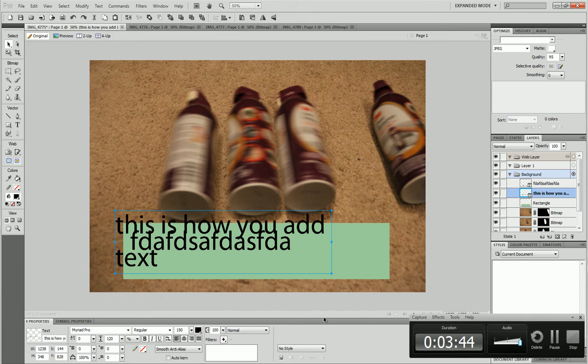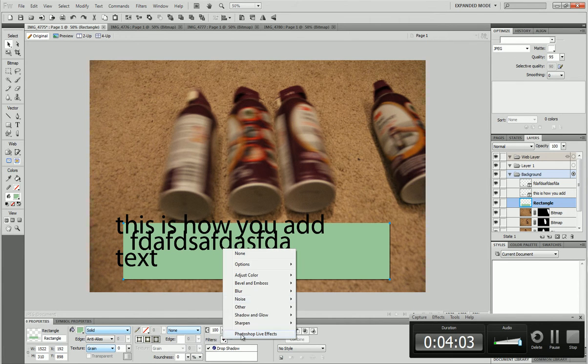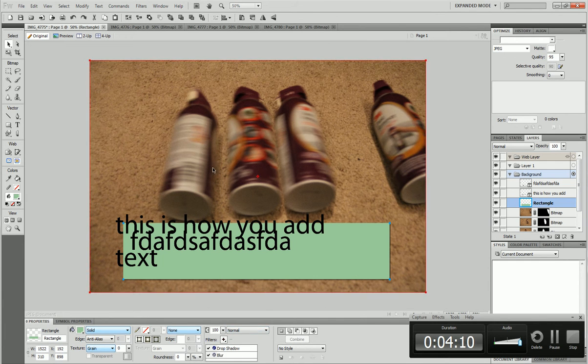So you guys can mess around. Even this rectangle here has a bunch of options. You can make it look fancy. You can add filters to it, like shadow and glow. You can add a drop shadow, so it's all spiffy, like Apple has drop shadow stuff, so there's a bunch of stuff that you can play with over here. You can blur it a little bit, I guess. So if you guys run out of time, you can mess around with some of these options too, if you have extra time.